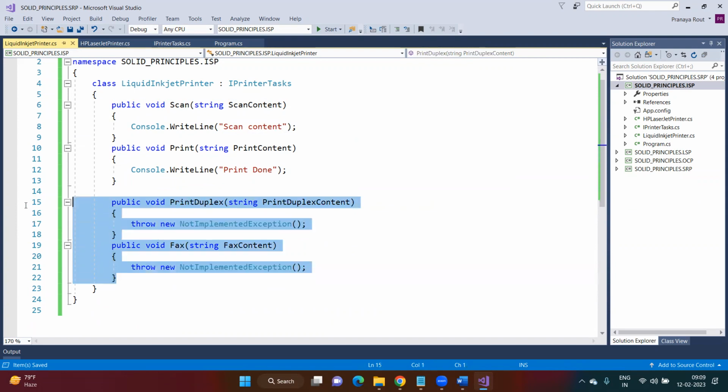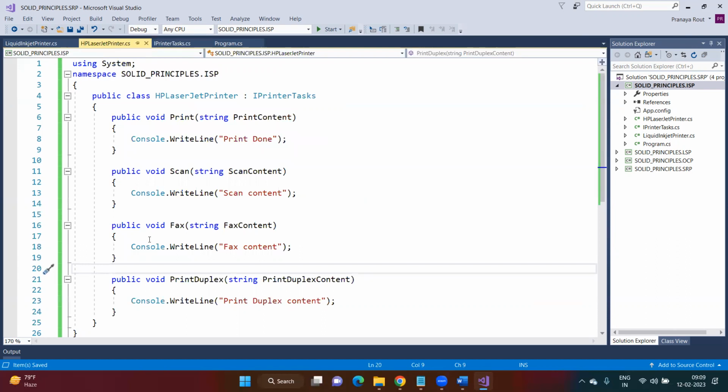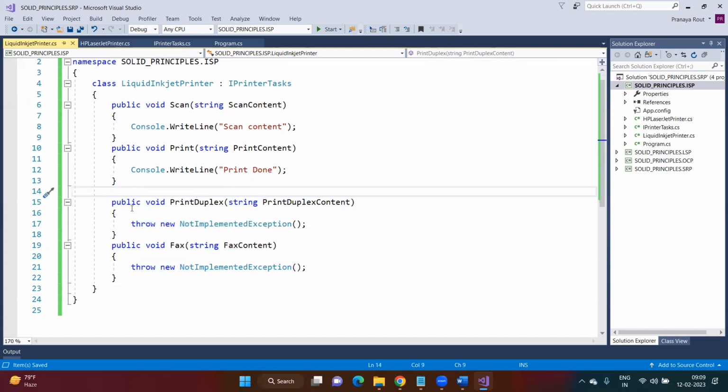So why are we facing this problem? Because we are putting all the interface services within a single interface, right? So this is violating our interface segregation principle. The interface segregation principle says that if the client does not want to provide implementation, then we should not force the client to provide implementation.